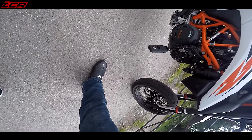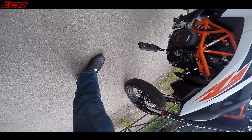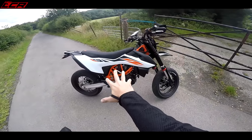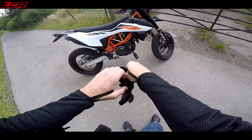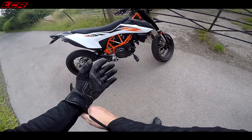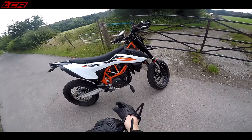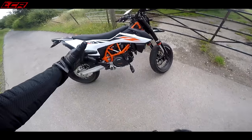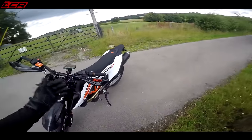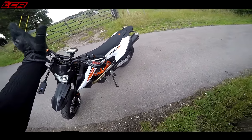Another thing I've noticed is these new bikes don't use oil anymore. My old 701 used to be quite thirsty - I used to use about a litre every thousand miles. I've not had to put any oil in this yet, and that's 400 miles since the service. It actually looks like it could be a little over full still. So that's 400 miles without any top-up. These new engines have absolutely sorted the oil burning - at worst on the old one you were putting in like a litre every thousand miles. Sorted now.